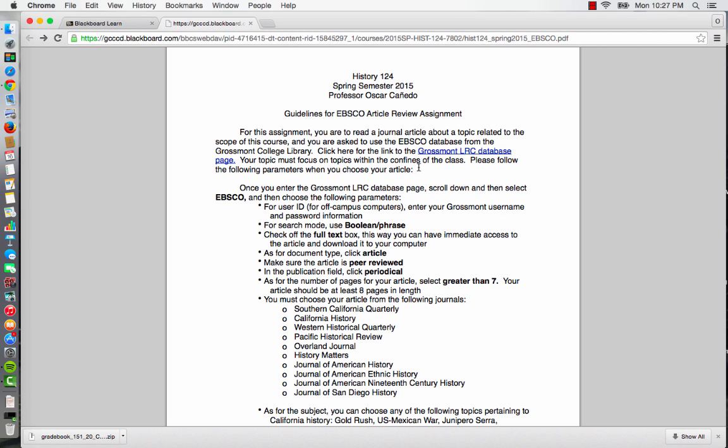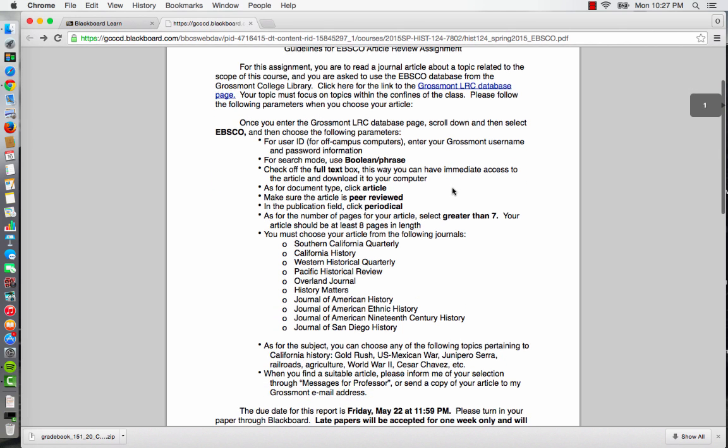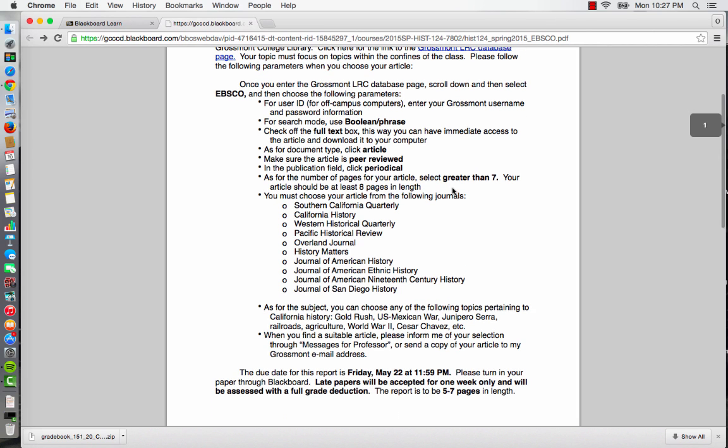One note here. Apparently, this link here on the worksheet is a link that seemed to work last year, but it's not working now. So don't try to access the databases from here. Just go into the main menu on Blackboard. That link is working fine. So we'll go to the database section through Blackboard instead of the blue link right here on the assignment worksheet. Again, I'll go through all this in just a bit here.